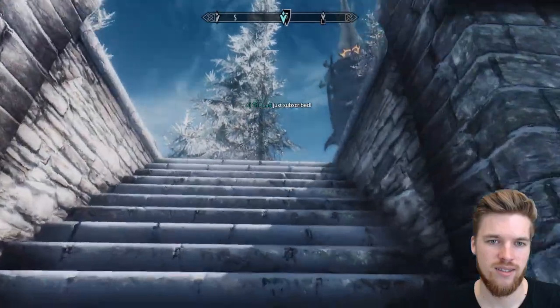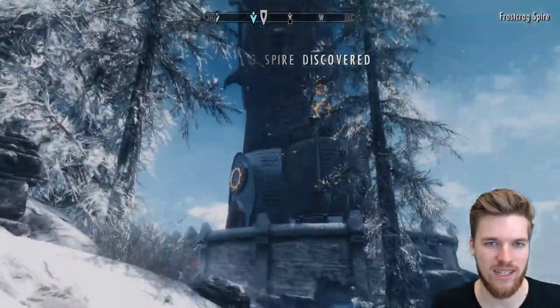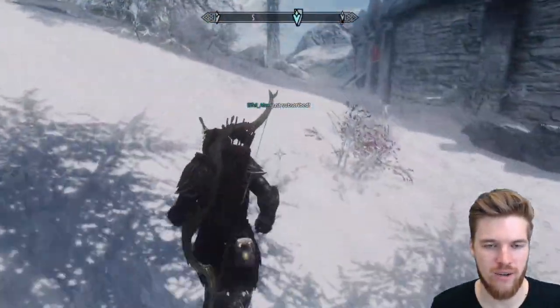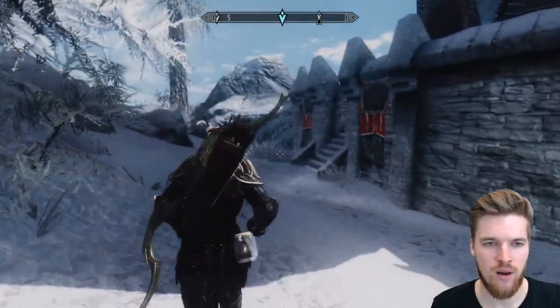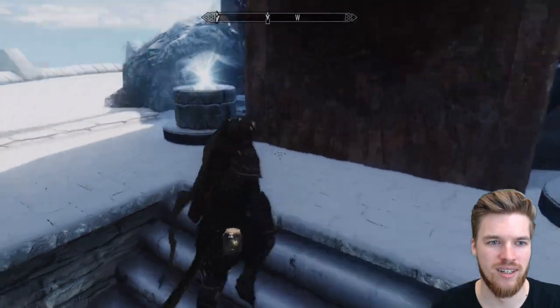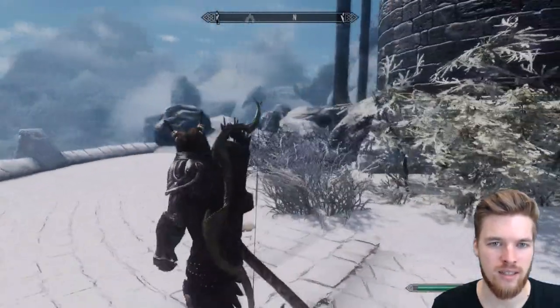What? Oh my god, yes. Frostcrag Spire discovered. Jesus Christ. I wonder what's going on in here then. These are quite a while after the events of Oblivion, so this is no longer my house. Let's have a quick tour around the outside first, yeah?